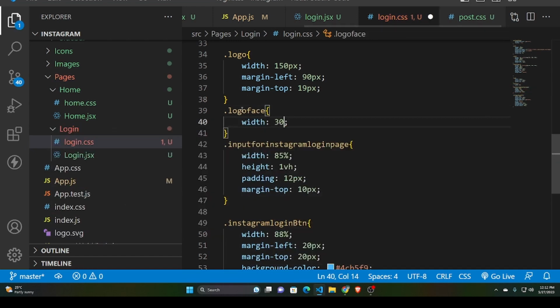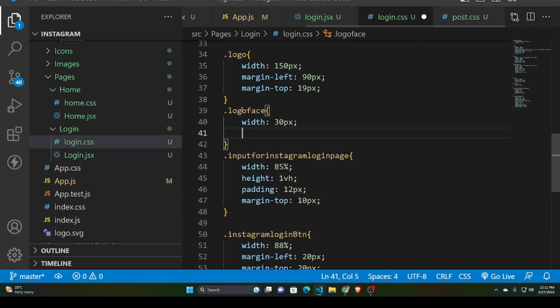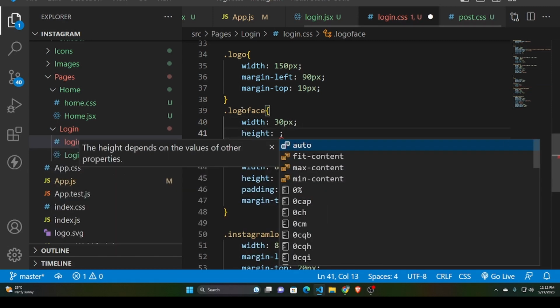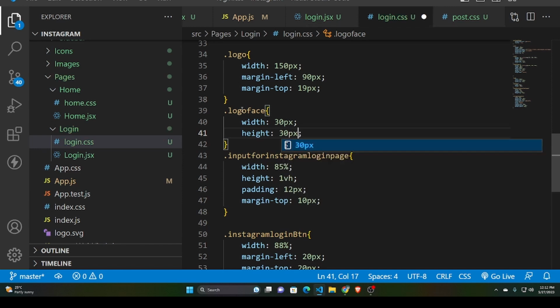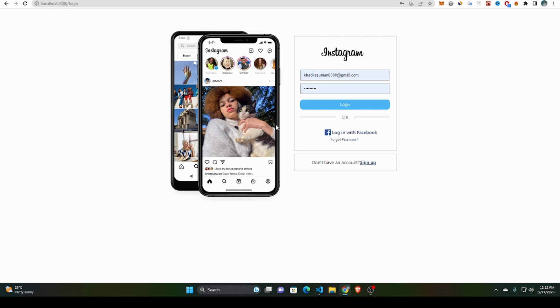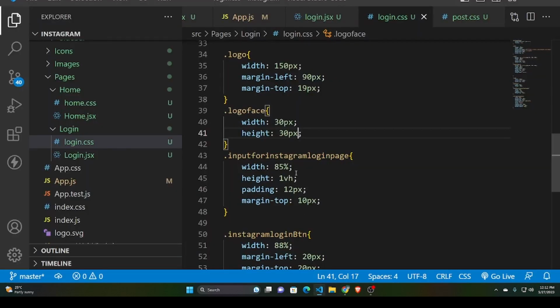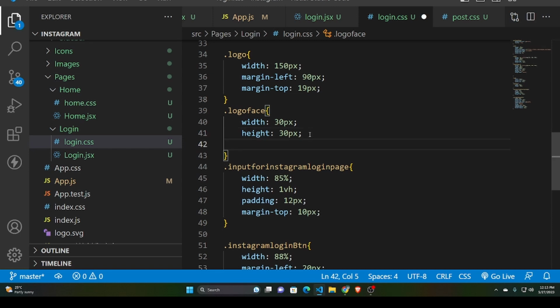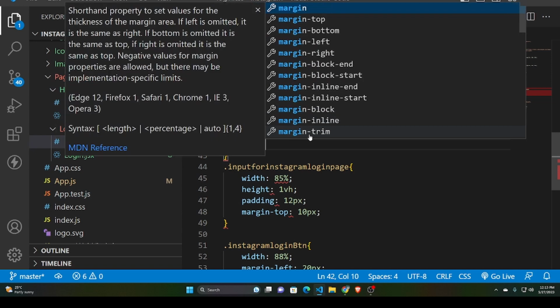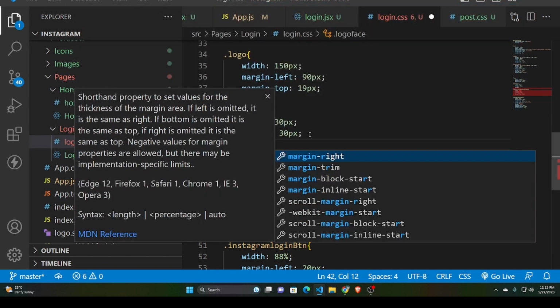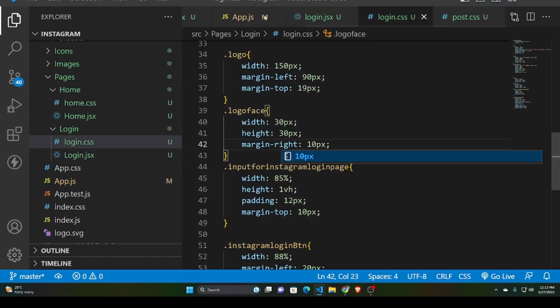So our width will be 30 pixel maybe, and let's give it a height 30 pixel, and let's see. Yeah. So let's give it a margin left or margin right, margin right, which is 10 pixel.